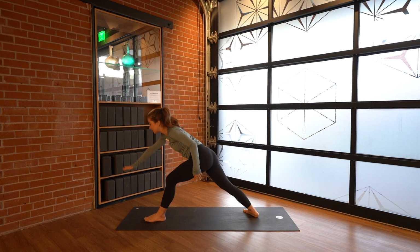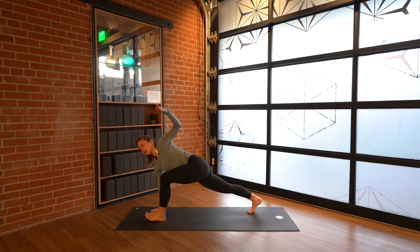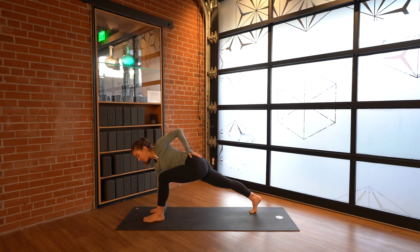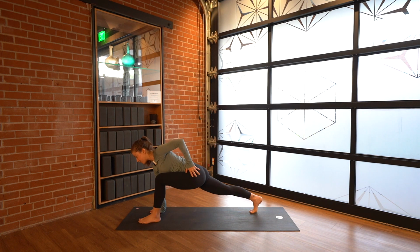Right hand down inside your foot. Pay attention to your pelvis, your hips. That'll tell you a lot about your alignment. So if your right hip is sinking way more than your left, you probably need to pump up the right leg, push the hip forward, try to sink your left hip back and down more.